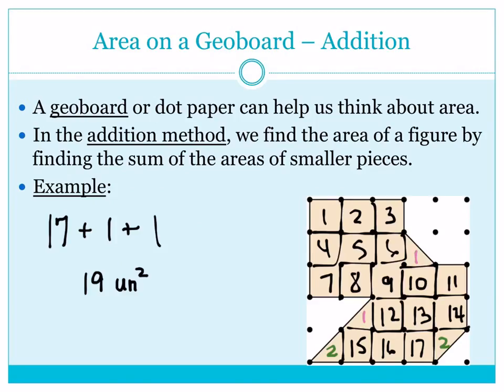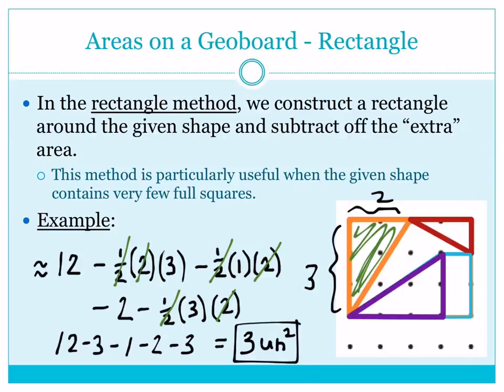One way to do this is with a geoboard or dot paper, and this is the image that we originally had. We've gotten them all filled in for our images. We had counted 17 whole squares, and then we went back through and noticed this one right here and right here that are in pink, noted with a 1. Those two are each half of a square, so they're combined to give us 1 right here, and then the green ones as well give us another one, so we get 19 square units when we do it like this.